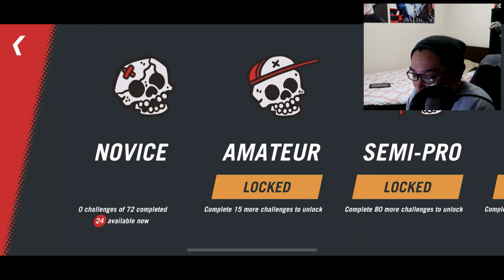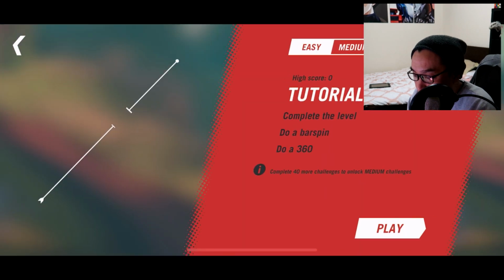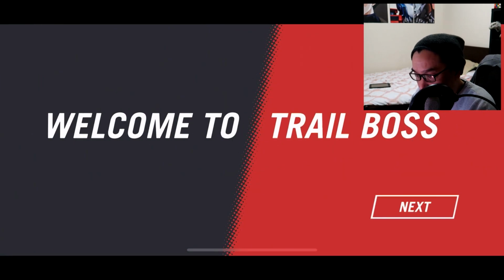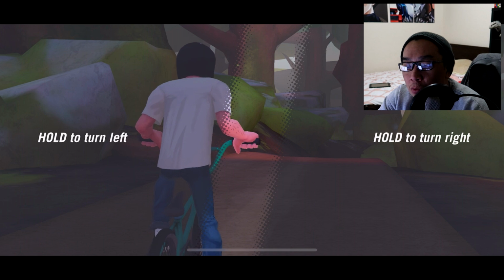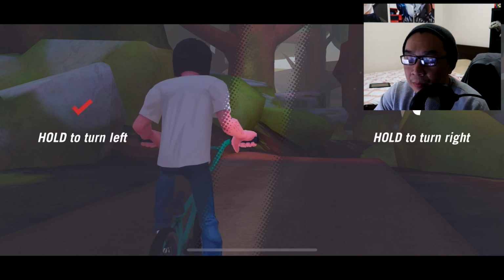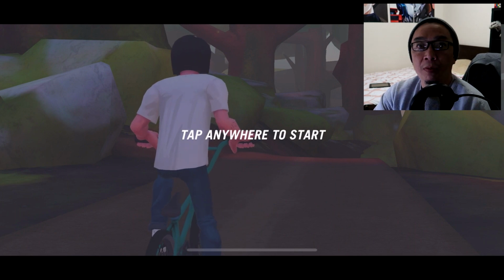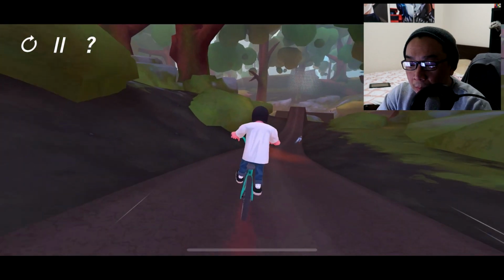I am an amateur. I'm a novice. Complete tutorial 1. All right, complete the level. All right, here I do a backspin. Let's do this. Hold to turn right and hold to turn left. That seems easy enough. Got it. Let's do this. Ooh, my face is kind of in the screen.